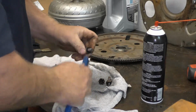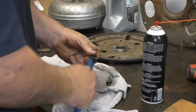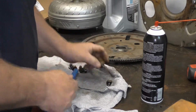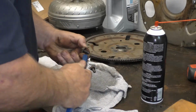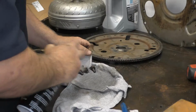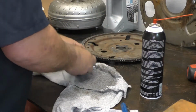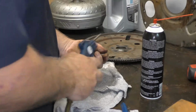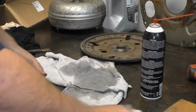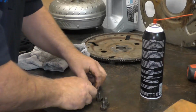Clean them up a little bit. If you see something on there and these come off, give it a little bit of air. What I'm doing here is prepping these bolts. Threads are clean now.